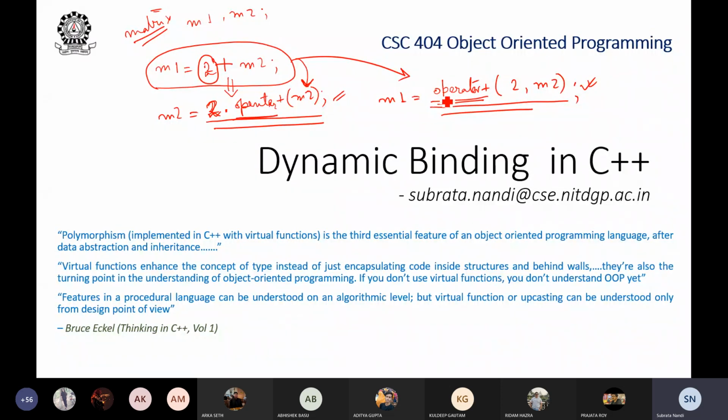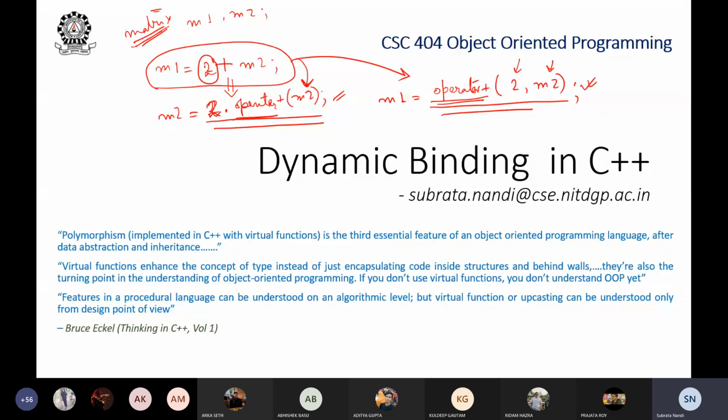That is the flexibility. You don't have to invoke it using 2, rather it's just a normal function having these two as arguments. But if it is a normal function, it will not work, and it needs to be declared as a friend of the matrix class, so that through this function you can access the members of that matrix class.